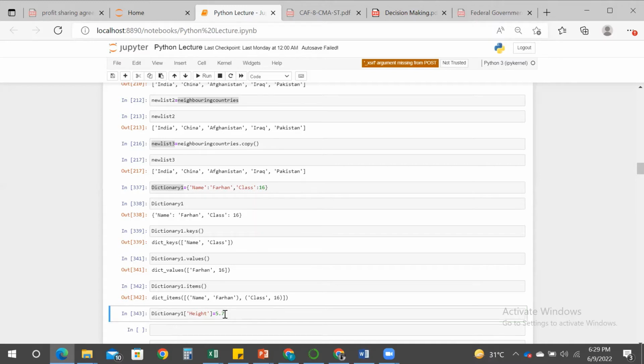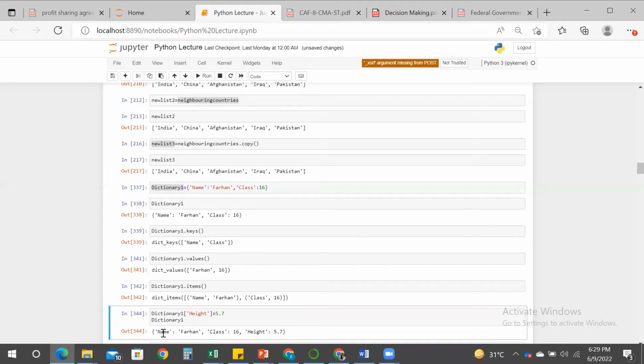In order to verify whether the item has been added or not, we will call the dictionary again by copying its name and pressing Control and Enter. We'll see that there are three items now.